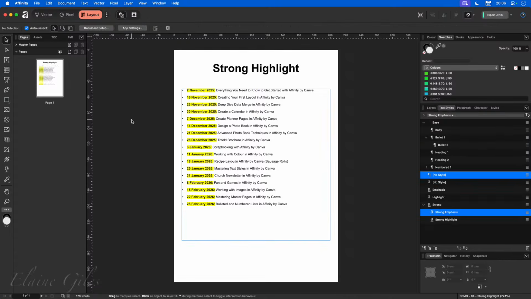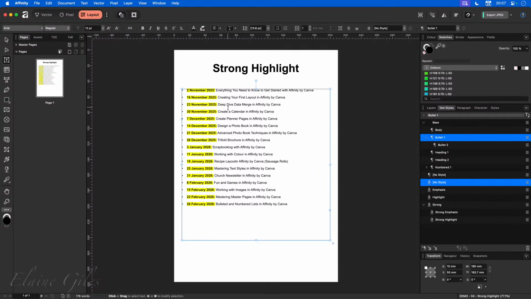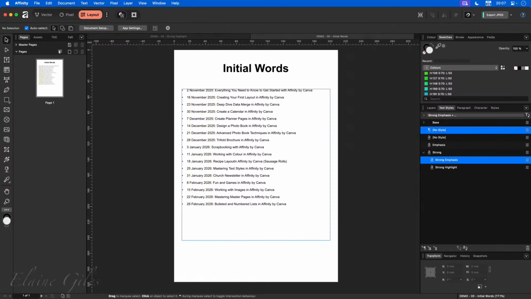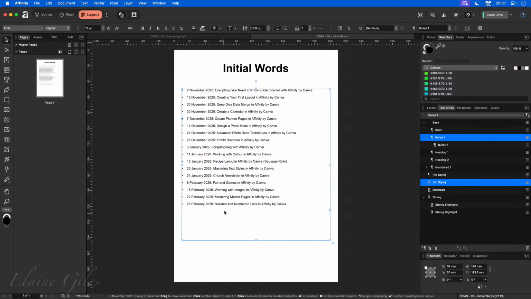So we have a bulleted list. Automatically, it is formatting it as bold and highlighting the dates at the beginning of the list. And that's happening automatically. I go in here, you can see it's just the bullet style, but clearly I have made magic with it somewhere to make it do that. So we're going to work up to that one, but we're actually going to start with just a plain file here. So what you would do to format this.